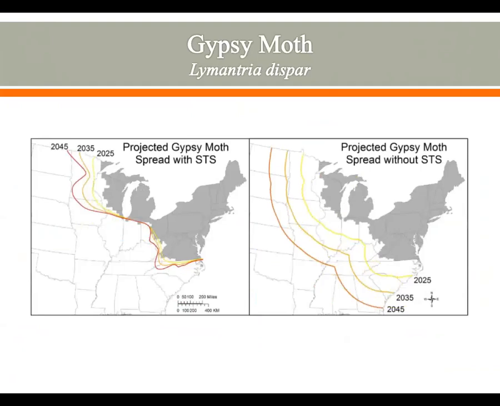In the diagram on the left, we're showing the progression with current spread rates that we're doing with the STS program and the treatments and so forth. As you can see, we're still protecting that 70% hardwood area quite a bit. Now up in the Northwest or Northern region, they are projecting a faster spread rate, and again, we are trying to address that with trying to theorize what's going on up there and what steps we can take to correct that.